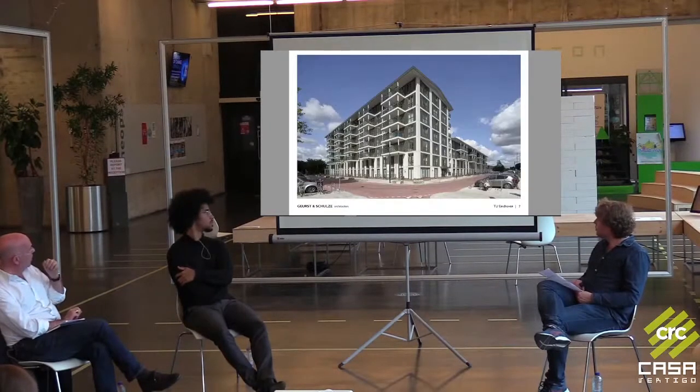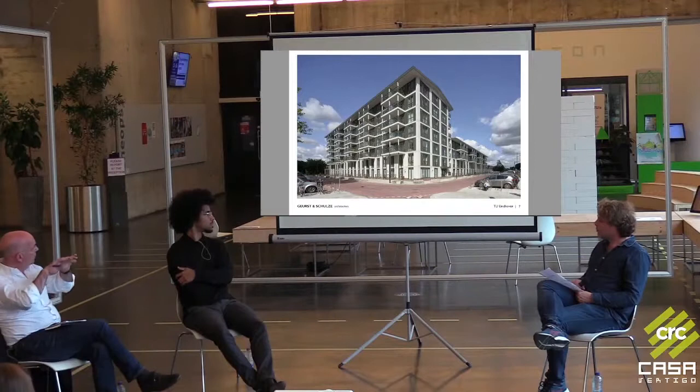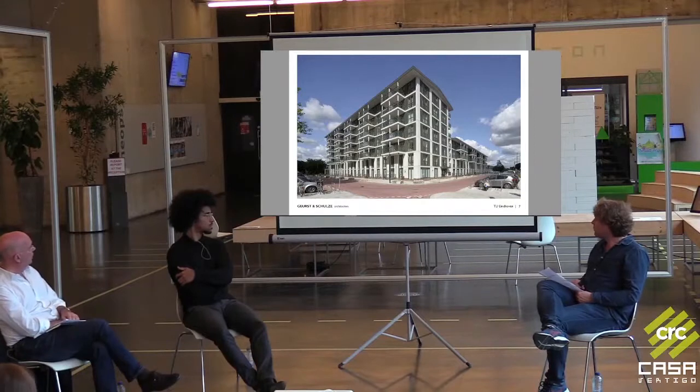So this is the apartment building, just for Eigen Haard, the housing association. And there's also a kind of veranda on the ground floor with the brick plinth, the red brick plinth, and the cantilevering roof on top. So not a flat roof like all the buildings have in the Bijlmer, but pitched roof. Next.